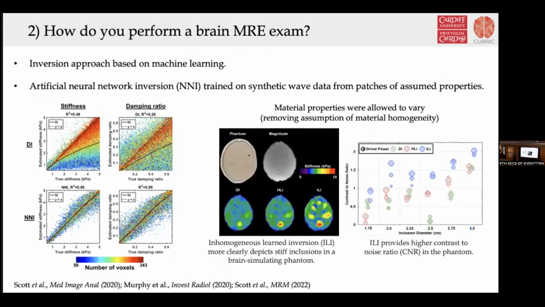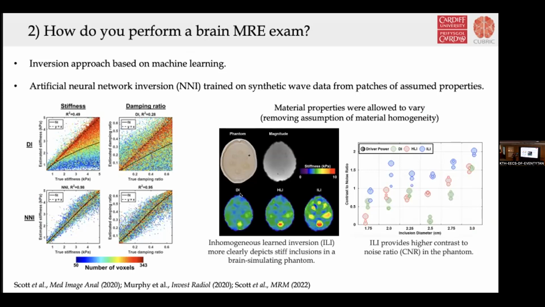But there is also a recent development, which is quite interesting. This is the use of artificial neural networks for the inversion, and this was developed by the Mayo Clinic group. It works by taking simulated wave data with different underlying properties, and making hundreds of thousands of simulations in small patches, training a network that is then able to predict what the properties are. This kind of approach can account for edges as well, by training the network to estimate the mechanical properties in the presence of missing data.